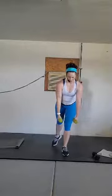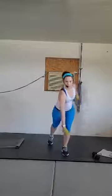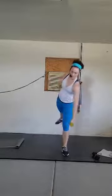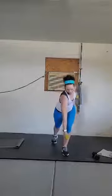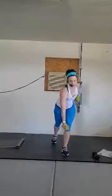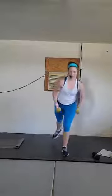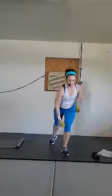Hold. Hip forward. Arms here. So here's what it looks like. We're pulling. We're squatting and twisting. Pull. Down. Pull. And down. Keep the weights close. Touch the ribs on each side. Squeeze your butt to lift the leg behind.